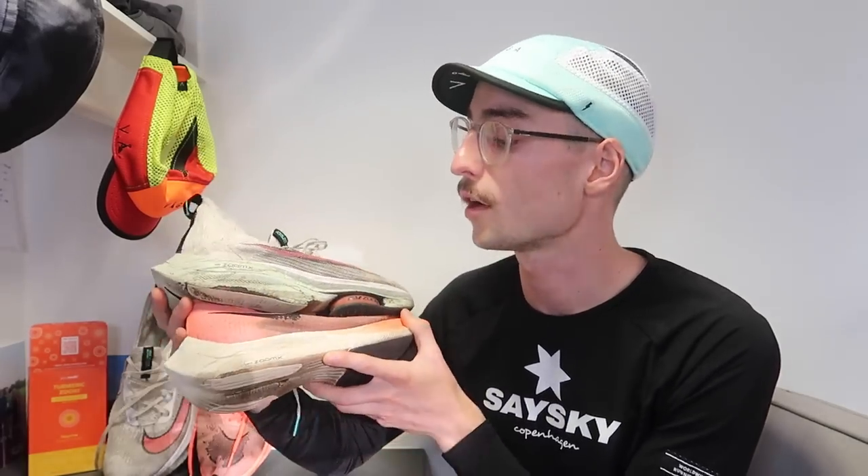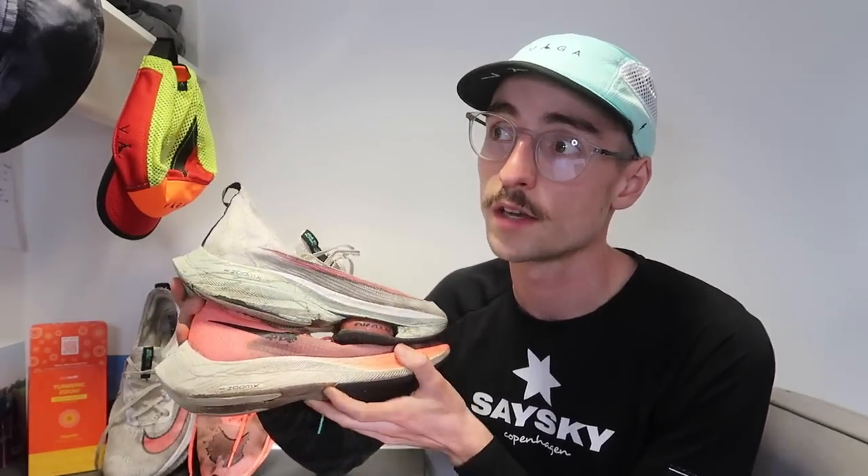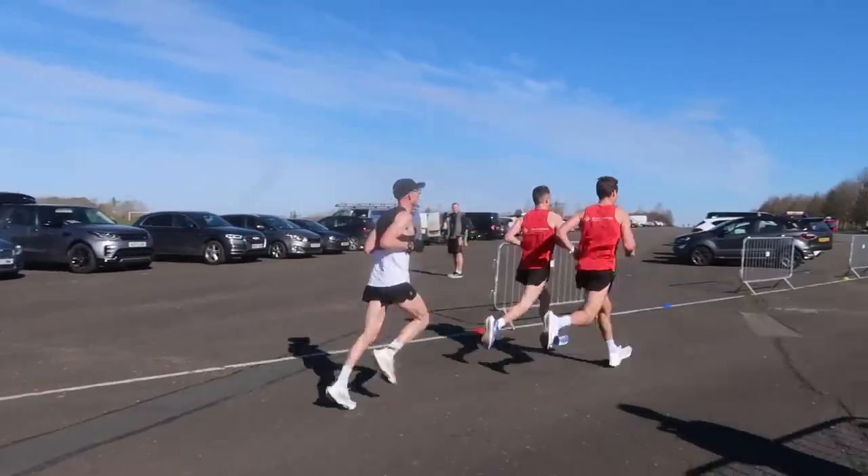Let's start off with why I originally bought these shoes. I bought them back in September 2020 — Nike had a discount on, about 20–30% off, and I'd been working hard so I thought I'd treat myself to a pair of carbon-plated racing shoes. I didn't know which ones would be better or more suited to me, so I ended up buying both with the intention to send one back. But here they are a year later — neither got sent back. I've raced in both of these shoes and they've become an integral part of my training runs.